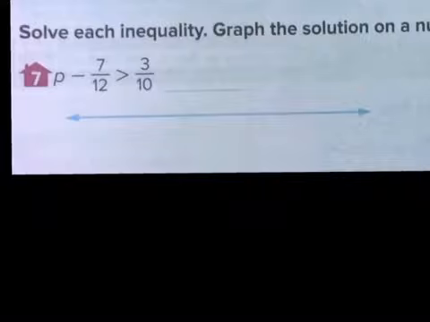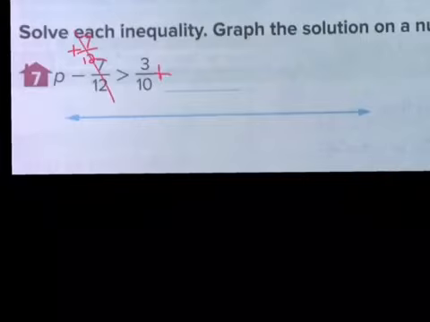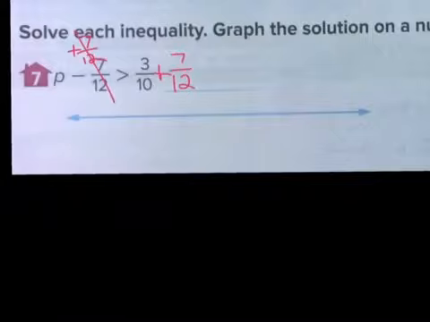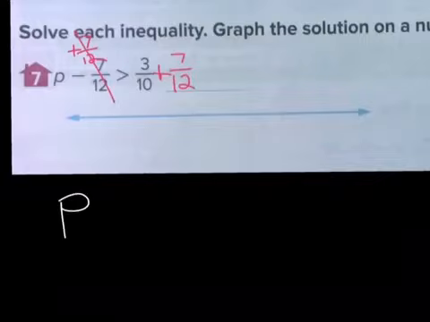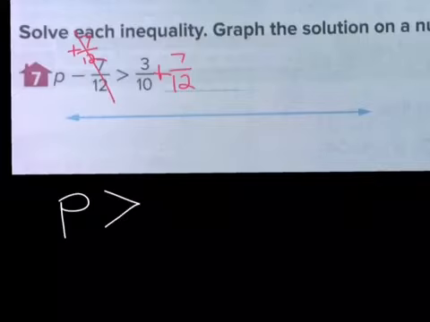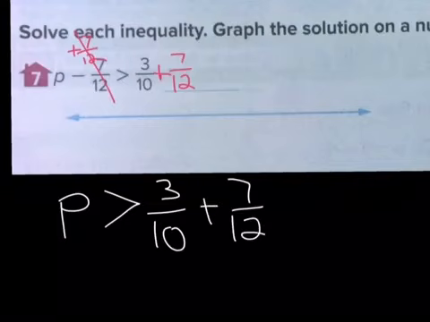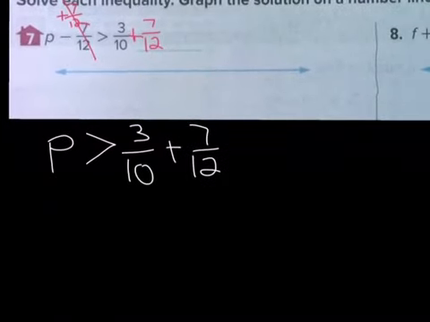Okay, we have fractions, and we're subtracting, so we have to add. So to this side, I'm going to go ahead and add 7/12, right? So that's gone. And to this side, I'm also going to add 7/12 to keep with my property of inequalities. On this side, I have P left. Sorry, I'll write it down here, guys, because it's getting a little crowded up there. P is greater than 3/10 plus 7/12. Okay, what is my common denominator between these two numbers? I know that 60 is the next number I get if I count by multiples of 12. So I'm going to write 60.